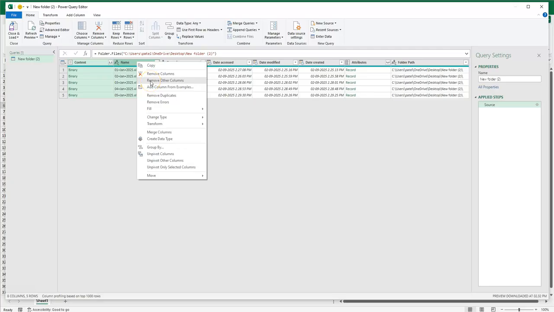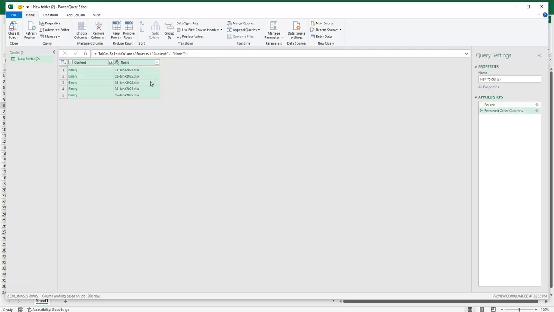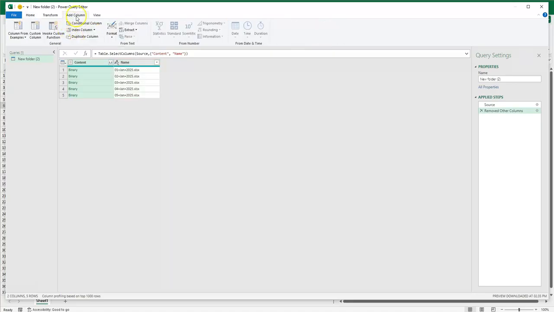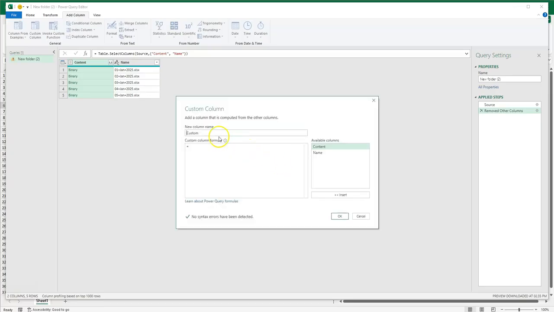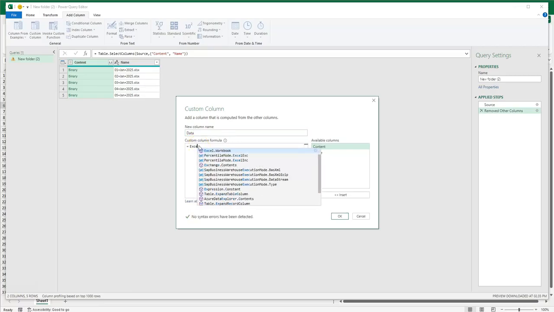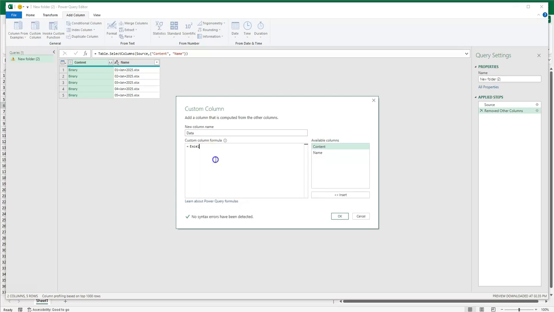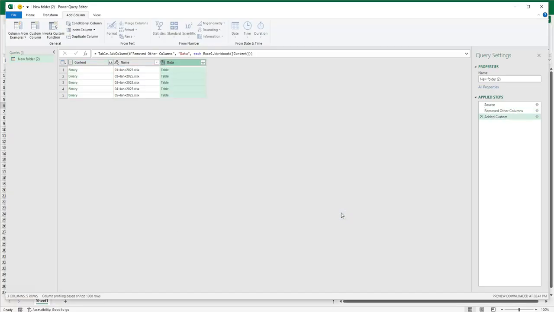Right click, remove other columns, and we will add a custom column. So go to add column, click on custom column, and let's name that as data or any other name you would like to. The code is Excel.Workbook, round bracket open, double click on content, round bracket close, and click OK. So now it added a custom column named data.